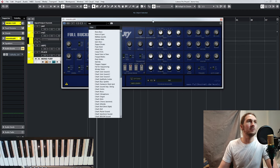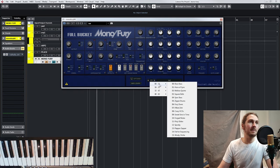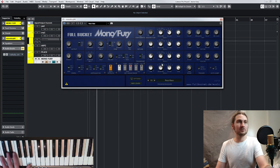So you can open them here. I can open them in Cubase. I will open them here because no matter what DAW you are in, this section will be here, and just play some sound. So Rezo Bass is the first one. It's pretty cool.